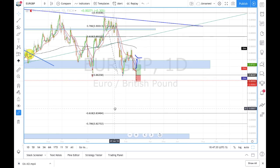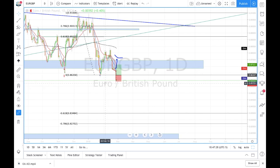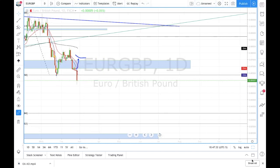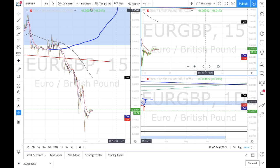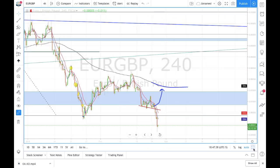Now this is on a daily. I honestly don't even see this coming down. You guys clearly can see that it was rejected back in November, and then it was rejected back in January. This is just a fake move. That's exactly what this is. People are just induced to trade right now because it's a quick move. It broke this trend line though, so that's where we bought.